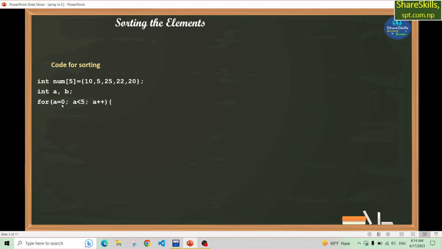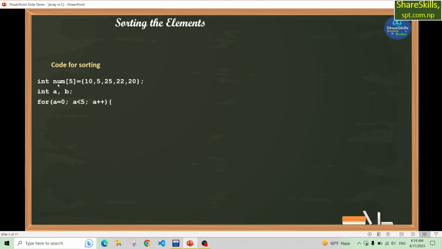Suppose a equals 0, because it starts from 0. Array indexing works based on the index, meaning the size we have defined. Here the value will automatically change to form other variables, so we don't need to declare each and every one.